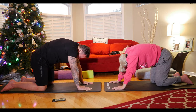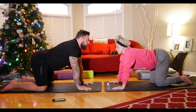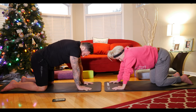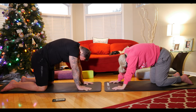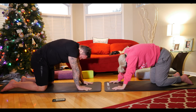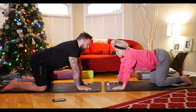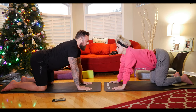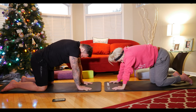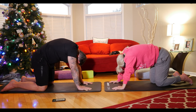And then coming back. Inhale. And exhale. So I'm gonna let you complete 10 breaths like this on your own time. Just take it slow. Try to feel all your vertebrae moving slowly. Feeling all the beautiful energy that's circulating from opening up your spine.